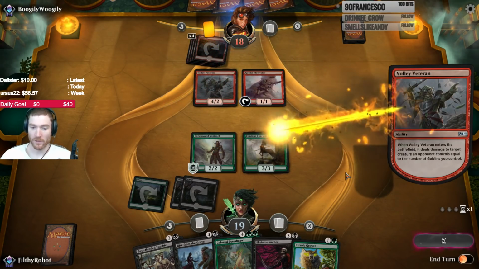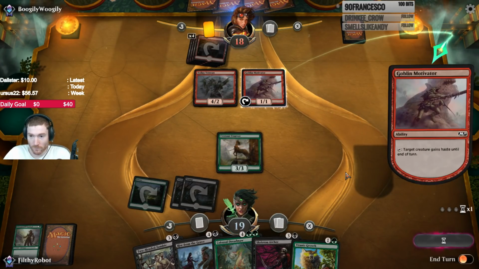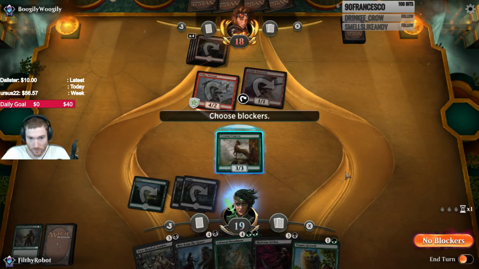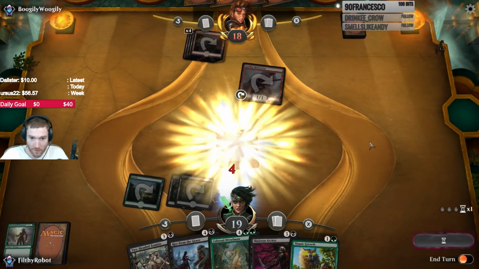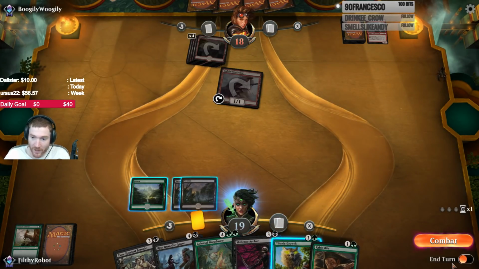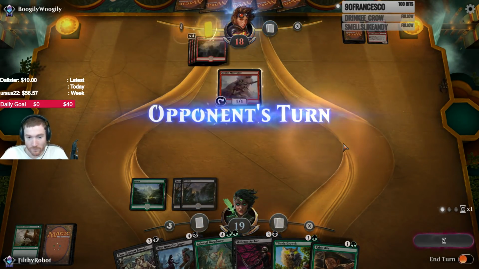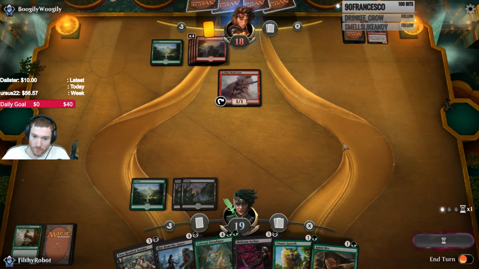Wow. Okay, sure. Volley Veteran's pretty good there. This is all my creatures, but I need to draw land anyways, so sure. You can 2-for-1 me with that. Feels not ideal. Feels really not ideal now. Okay. Maybe a wrong decision there, but felt like any mana and we're in really good shape.